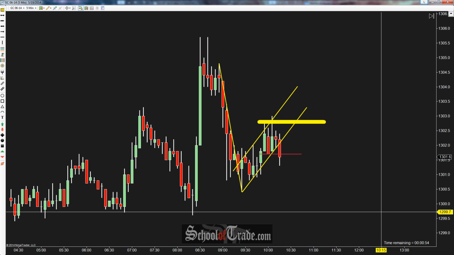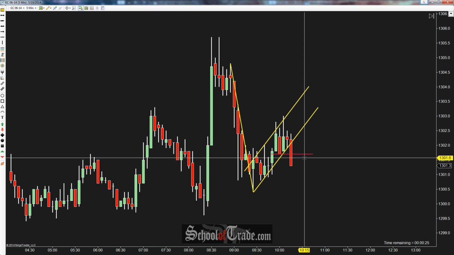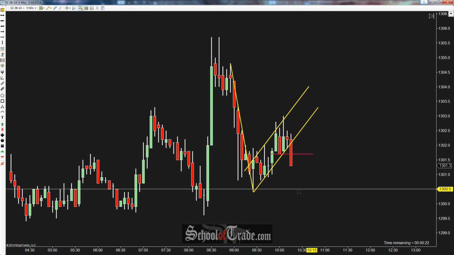There was a nice bull trap that kind of fired off right at the highs here and fell off. So it did give some merit to that little short entry there. But again, it was a little bit more aggressive. I want to actually see us close outside of this range.